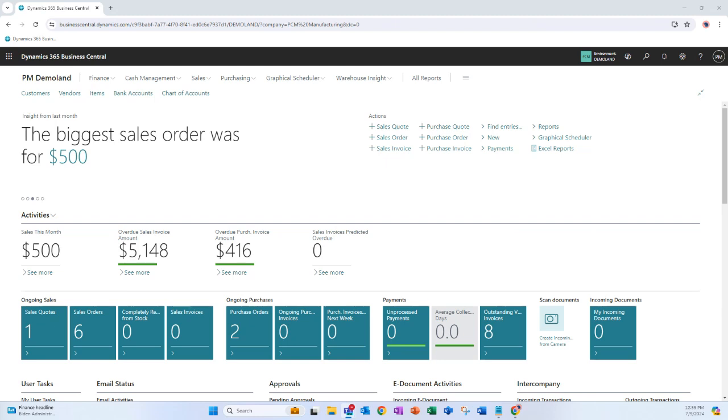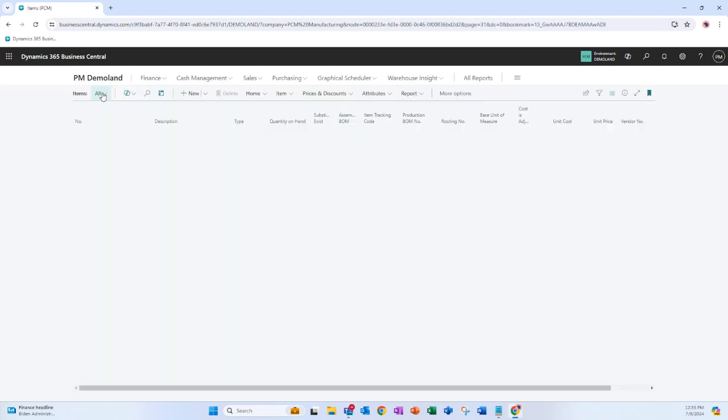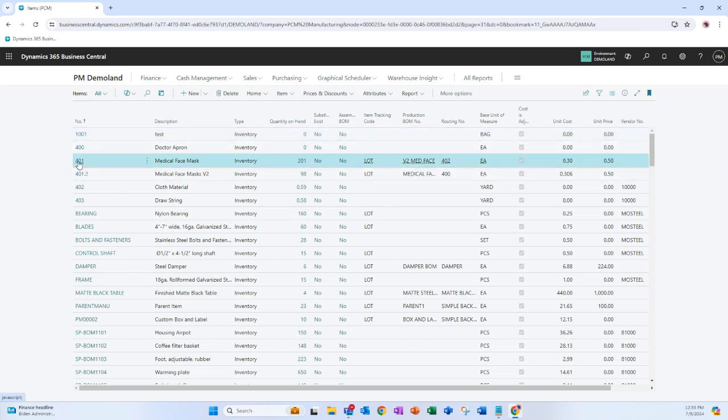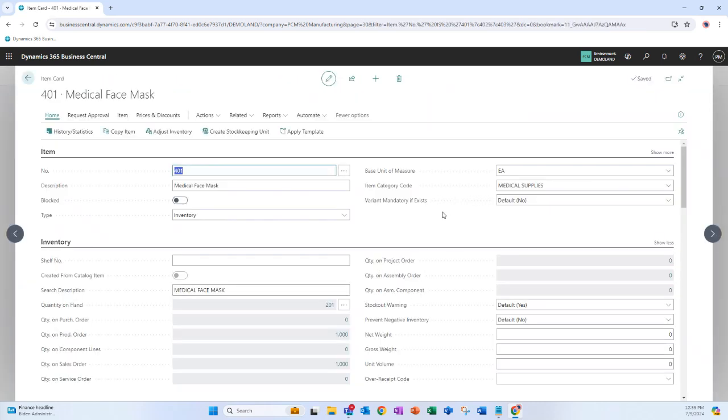We do have one. Which fields are you unable to change after the item is used? That's a great question. On the item card itself, realistically, almost every field you can't change. You can always change your base unit of measure, but for example, you can no longer change your inventory type.